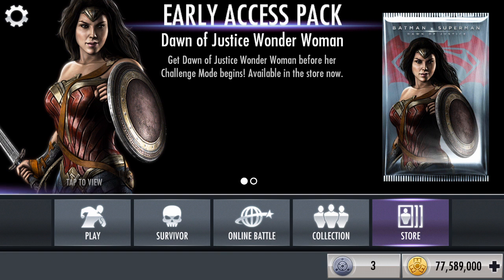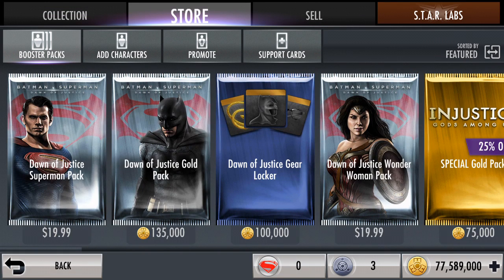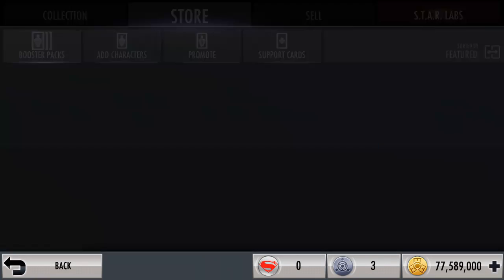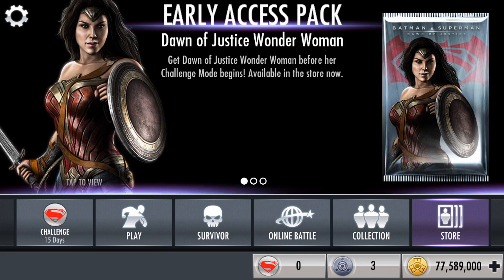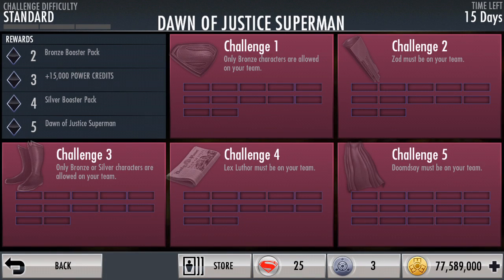Now watch. I'm just going to go into my store. And as you see down at the bottom where I had 75 of these, I now have 0. So I'll back out. And I'll go into the challenge here. I get awarded 25. And I'm back in standard mode again, ready to play again to earn another free Superman. So that's it, man. That's really all you got to do.